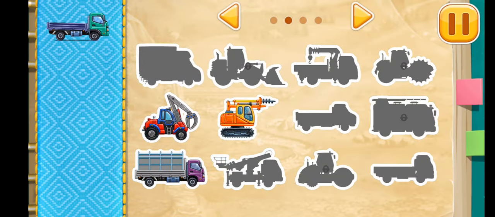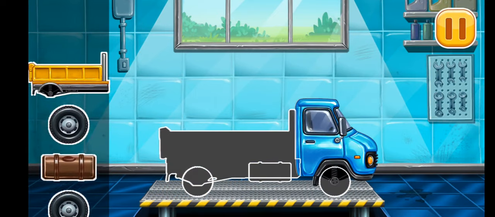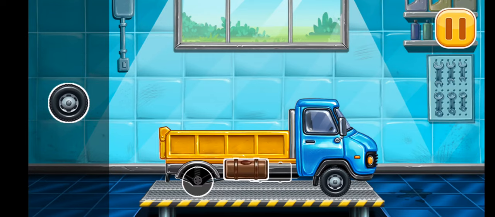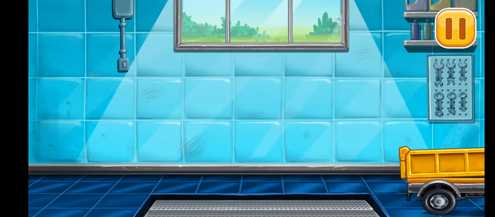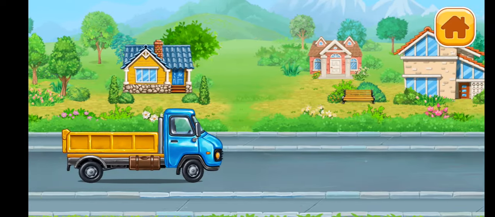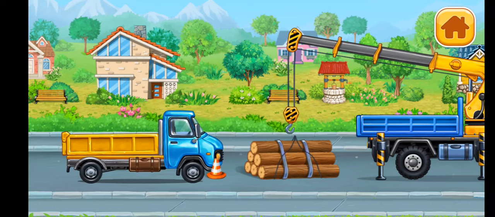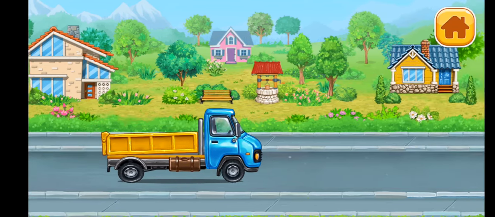Build your own vehicle park. We did it! We have to assemble drop side truck. You're doing really great. Help the car make its way. Tap on a suitable tool. Pull the lever down to clear the way. Keep it up.